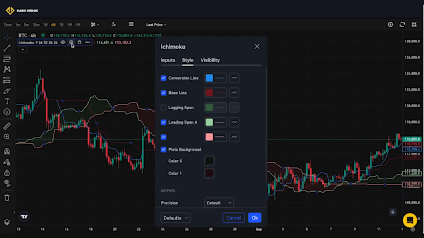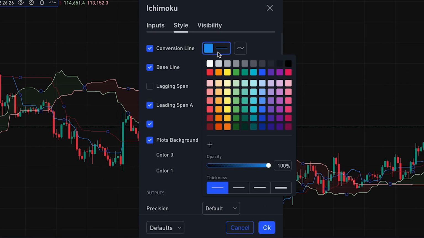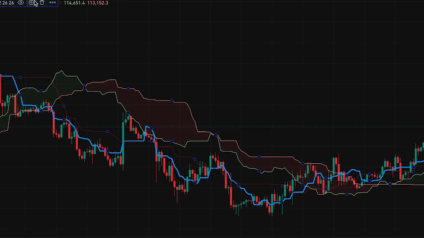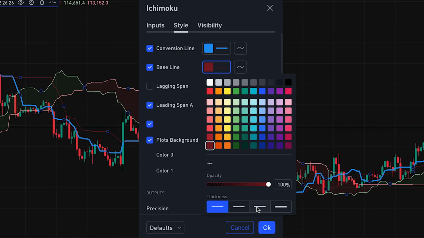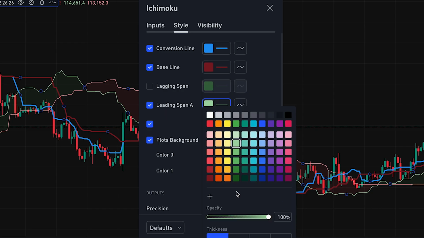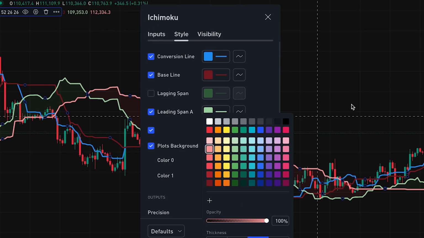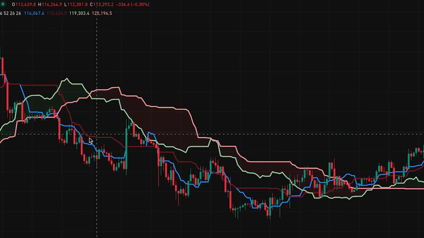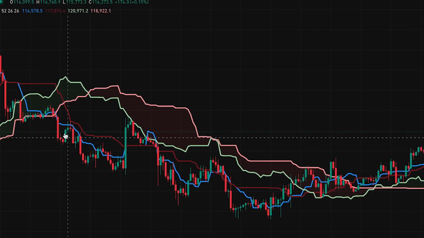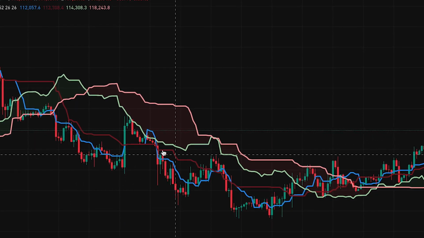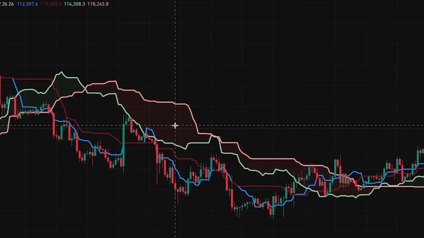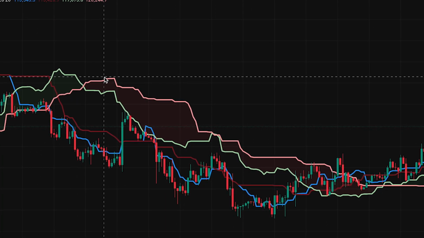A few important tips for using clouds. First off, I suggest using them differently than they are plotted on the chart by default, because generally they are pretty thin lines, and you can't see them. I advise you, when you install the indicator, to make the lines thicker. That will allow you to better see what's happening on the chart. As you can see, if you make these lines thicker, you can see the signals better, you can see the crossover better, and the cloud is also more clearly highlighted.